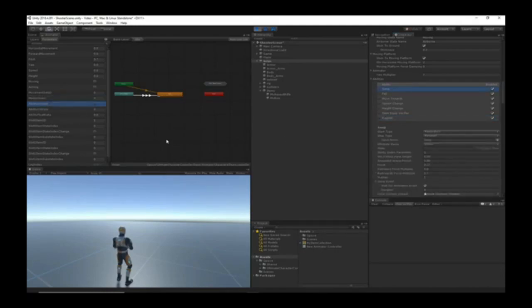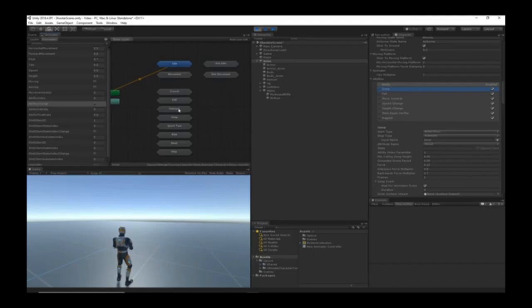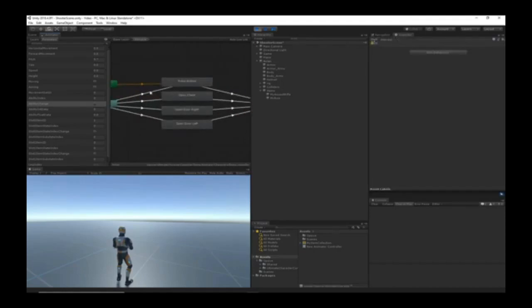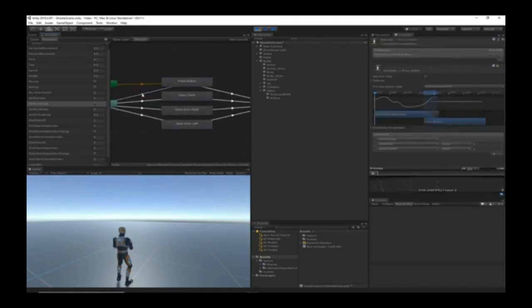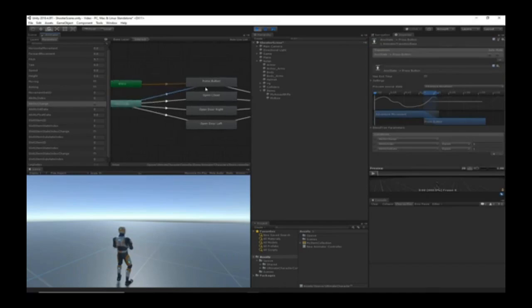Ability change will get set when the ability index changes, and let me take a look at that. Actually, I'm about to describe the next parameter, and I know I'm going to do that within interact, so let's take a look at this. This is a nice clean substate. If I look at this substate, for this transition from the any state to press button, it has these 3 conditions: ability change, ability index, and ability in data. Let's ignore ability in data right now. Ability index is set to 9, and ability change is a condition as well.